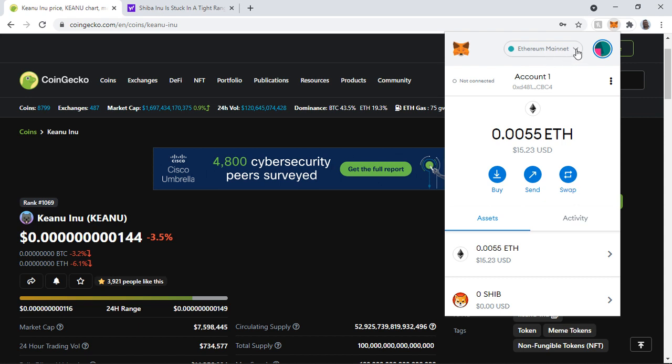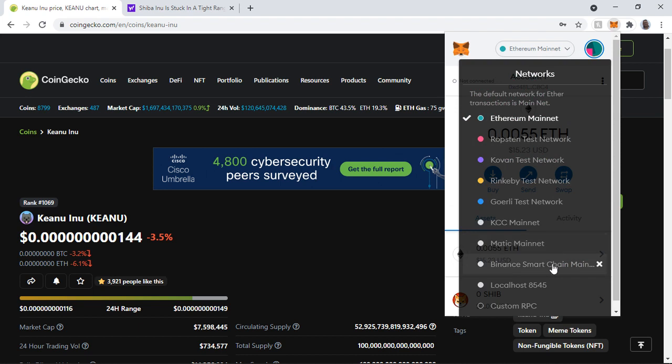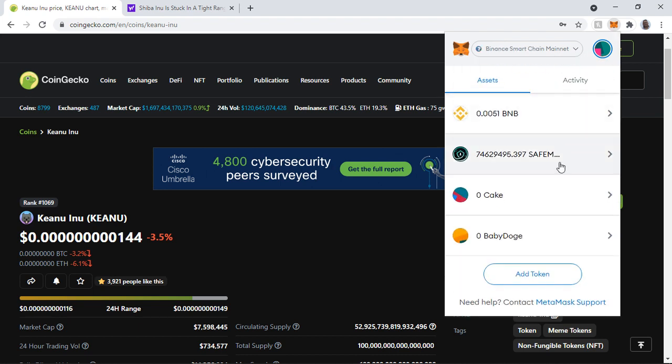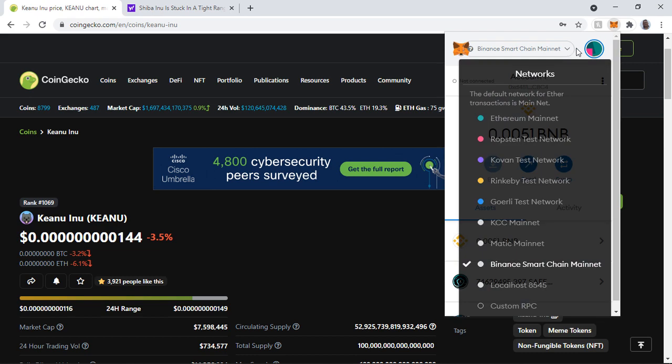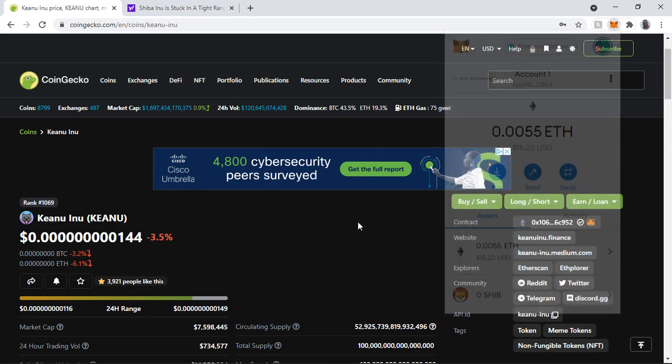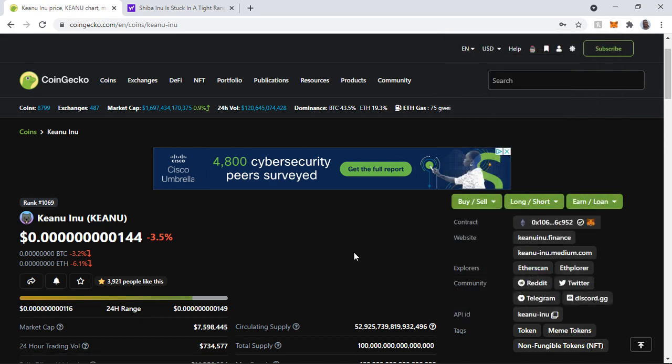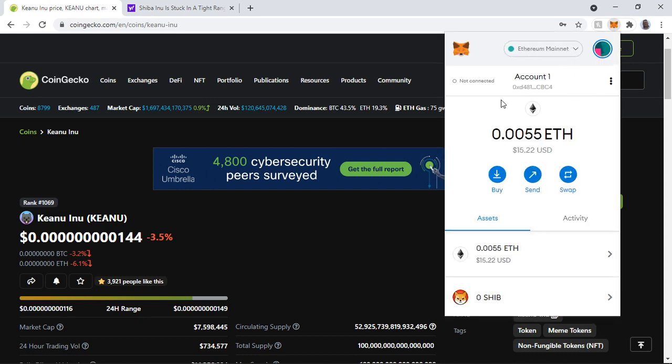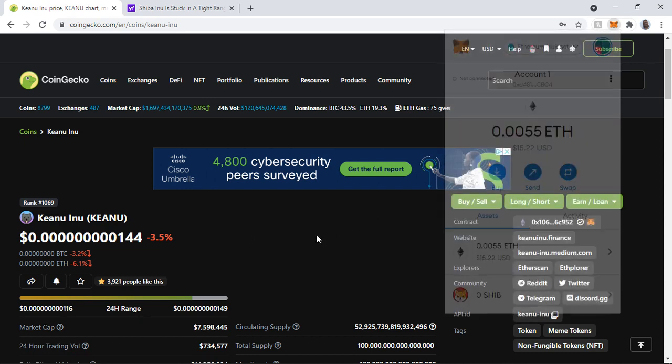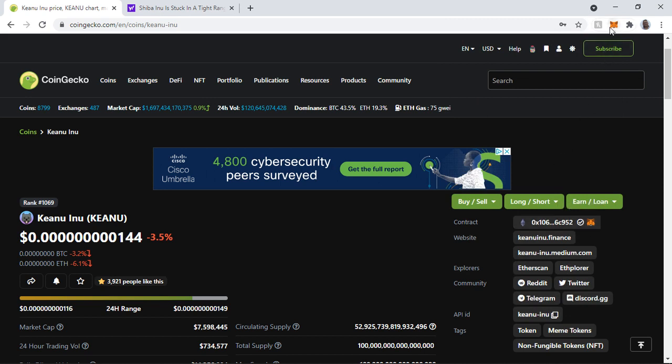Okay. And again, if I go back to the Binance, those are my Binance tokens here. I have SafeMoon there. That's the largest one I have there right now. And of course, BNB. I have nothing of BNB. Okay. So I want you to recognize that, always remember what blockchain the token is on, and then recognize that. Make sure you're on the right mainnet on your wallet. Then copy the address and go back here.